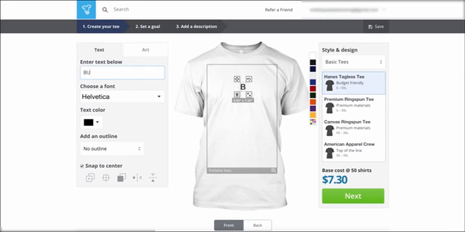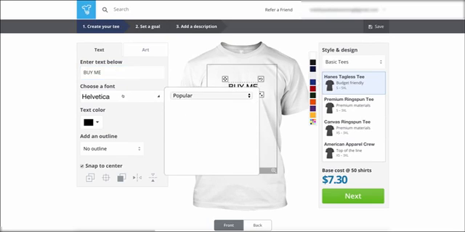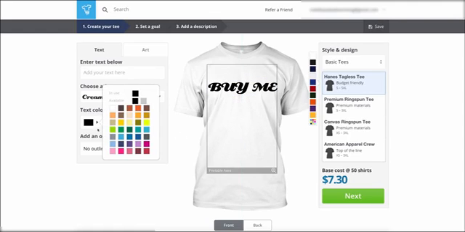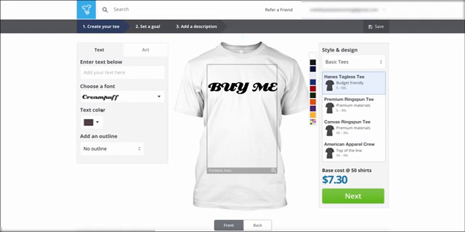So I could put "Buy Me" on the shirt, change the font to this cream puff font. I can make it bigger, center it, change the color of it, to brown or whatever I want it to be. Let's do it maybe pink. You can put an outline on it, a couple of little minute things that you can do with it.